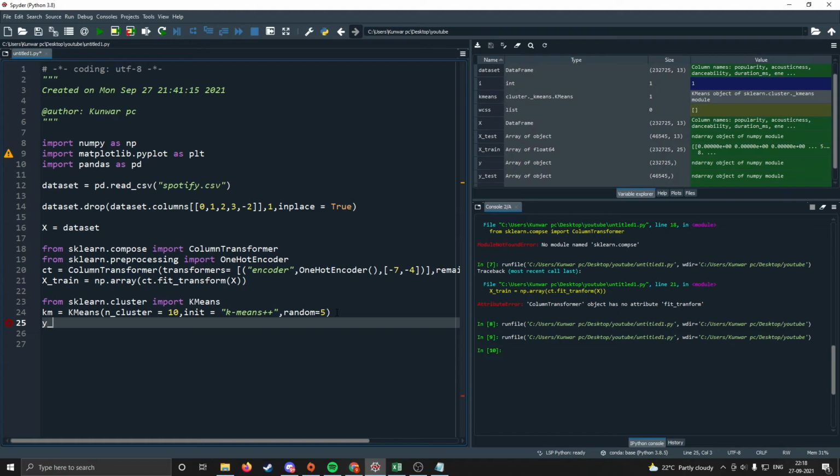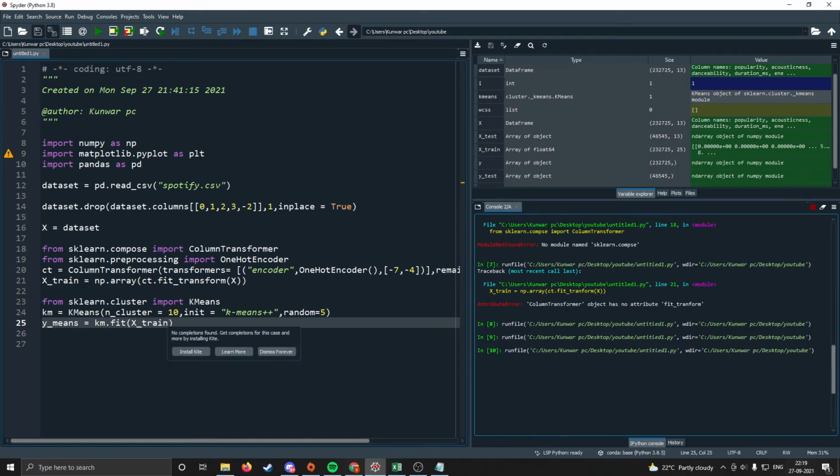And then y_means will just be km, and we'll just fit it. So we'll just fit x train, and that's all. We are done.